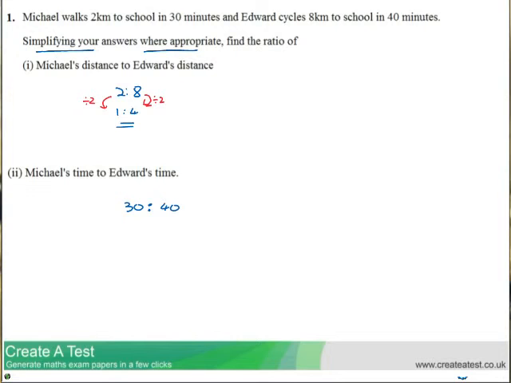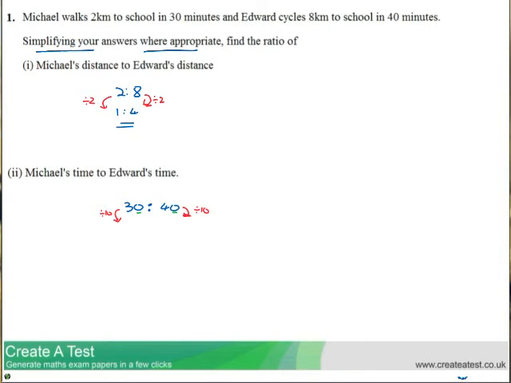Now again, same process, we need to think of a number to divide both of these by that keeps us with an equivalent ratio, but a simplified equivalent ratio. So I think the obvious one in this case, and I think it is quite obvious, is that we should divide both by 10. Okay, why do I think it's obvious? Well, what do we know about numbers that end in zeros? Well, we should know that a number that ends in a 0, like 30 and like 40, are divisible by 10.